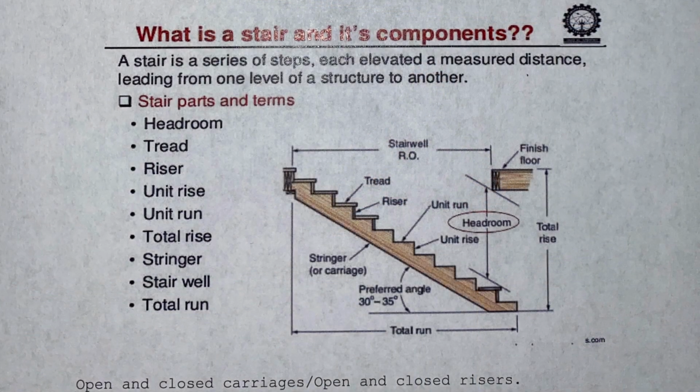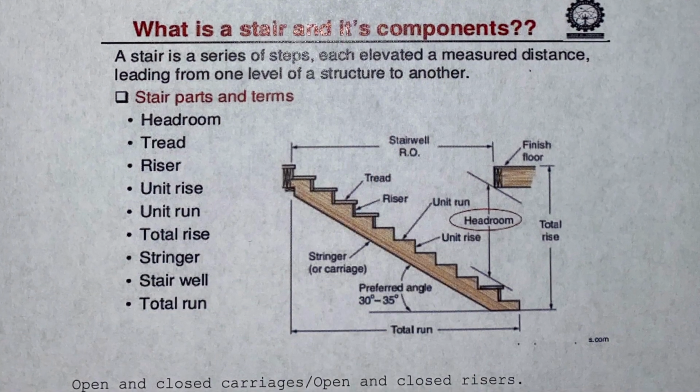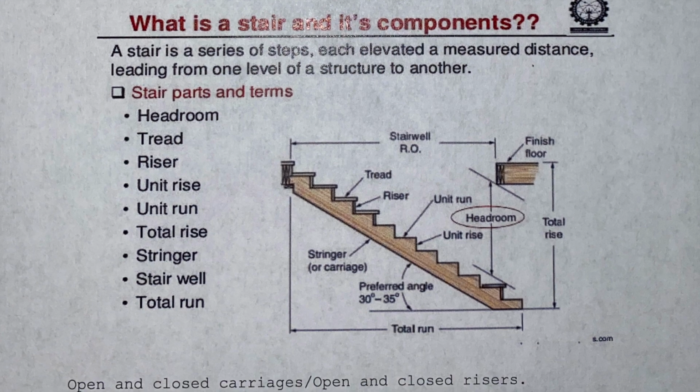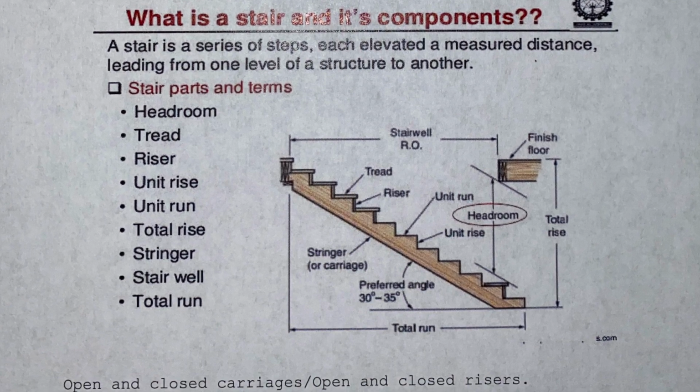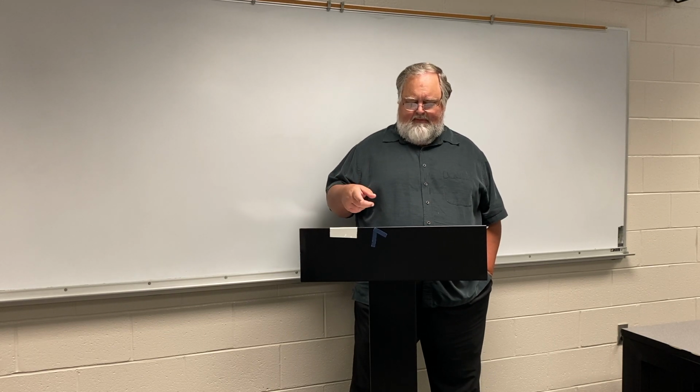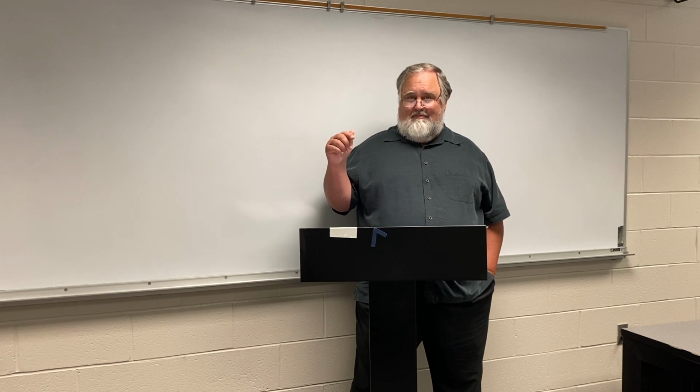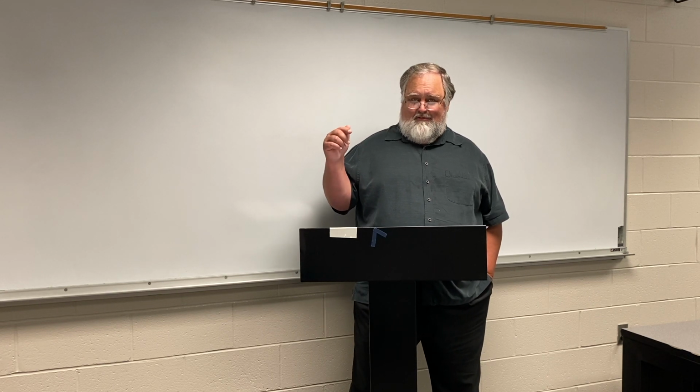So you have the rise, you have the run, you have the stringers, which are the pieces that are cut out that hold the actual treads. Then you have the well, which is the whole opening in the floor above. And then you have to have that headroom. How tall is it from the nose, the front edge of the step, to the bottom of the floor above? It needs to be at least as tall as the people who are going to walk underneath it.